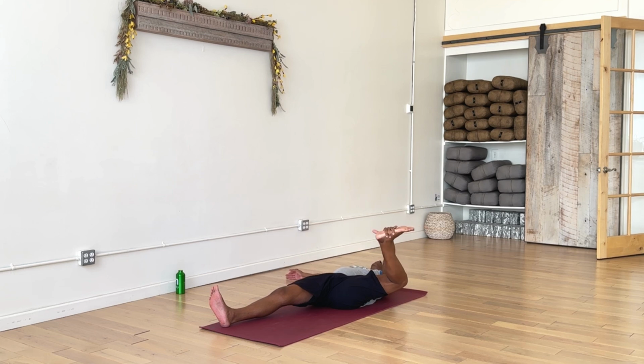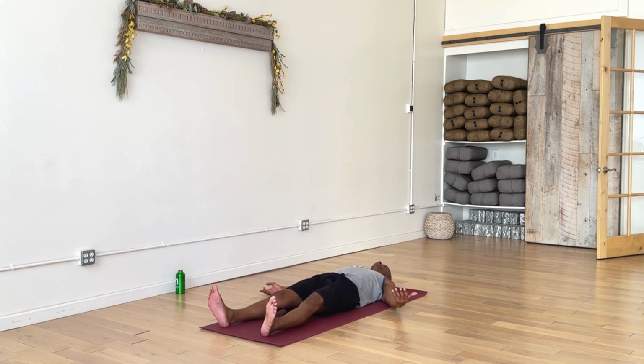When you feel complete, just release, extend the leg back to your Shavasana. Realign, disengage, take a breath.